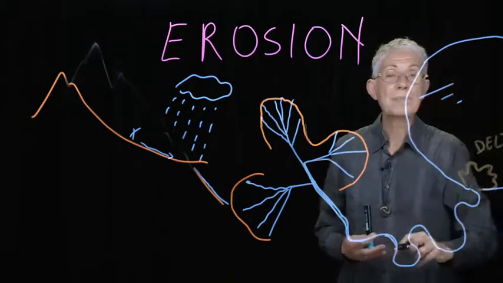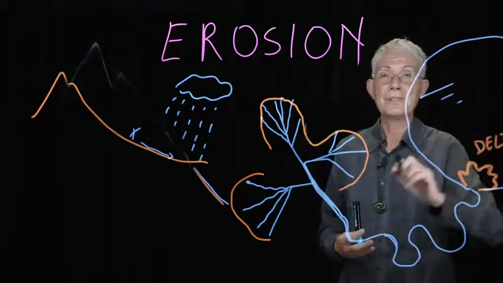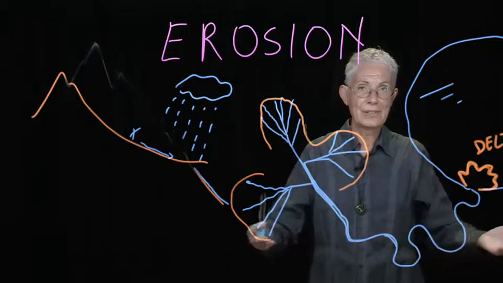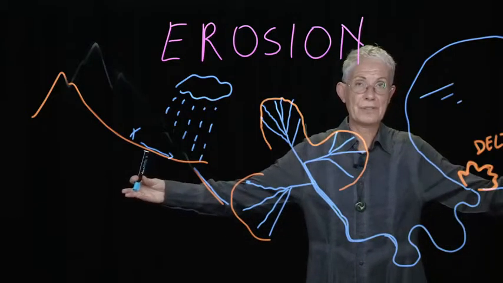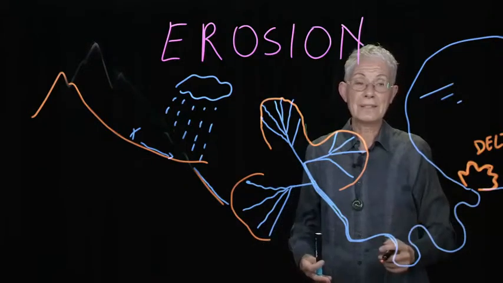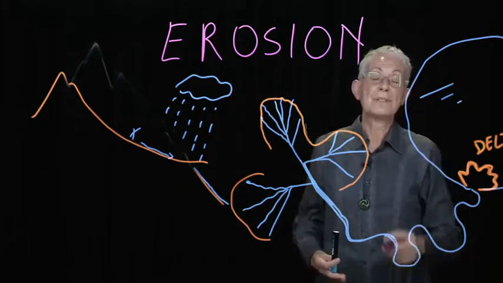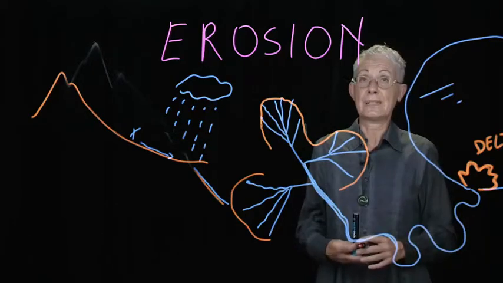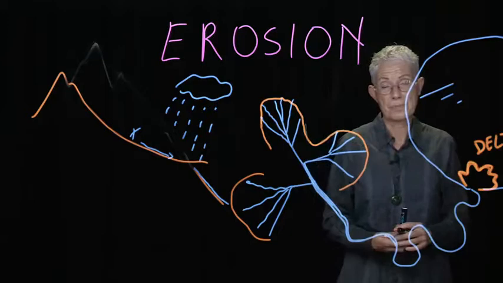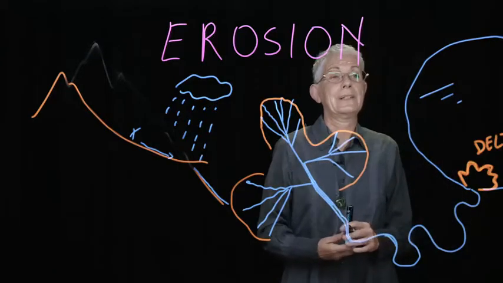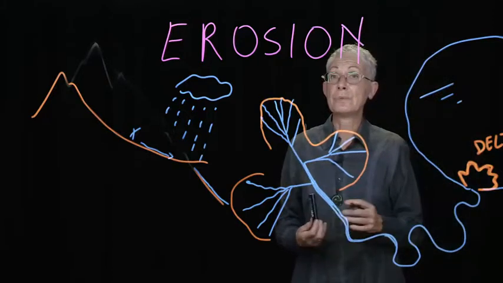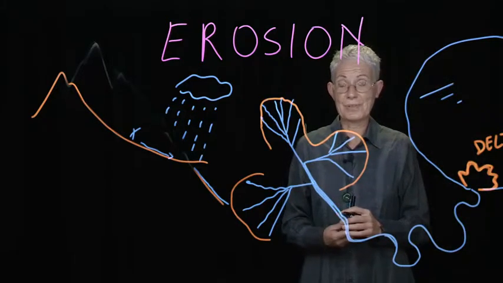And a delta can have this lobate shape. So if we see something like this lobate shape in a large concave feature, a basin, we might think that there was a river that entered into a lake and deposited the sediment that it used to transport. And that is a morphological indication that water may have existed.